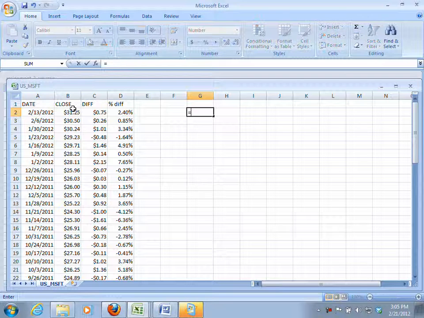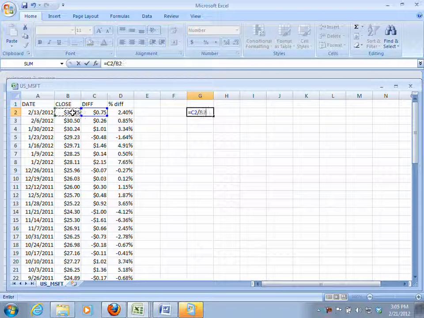I'm going to say equal, this number divided by this number. I have to multiply that by 100 if I want percent, because if I take C2 and divide it by B2, it's just going to give me a fraction. So I have to multiply that by 100 to get percent.